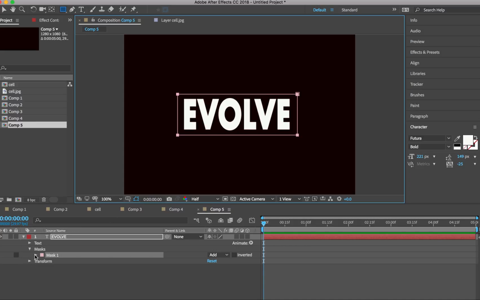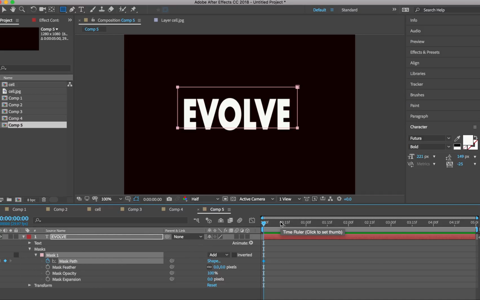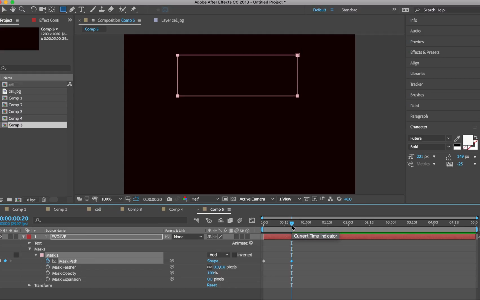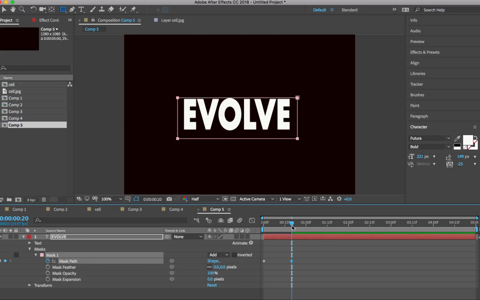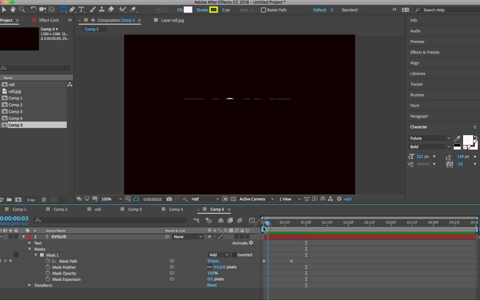It's completely revealing. What I'm going to do, like we did before, is animate the position of this mask. So I'm going to animate on the timeline at the very start a position, and I'm going to have my mask just sitting off to the top like that. Lovely. Keyframed. So I'm going to advance my keyframe a second or so, or not even that, and that will do me nicely. And I'm going to use my arrow keys to pop that down so it comes onto the screen, or it reveals, if you like. Let's have a look at that. Looking good.